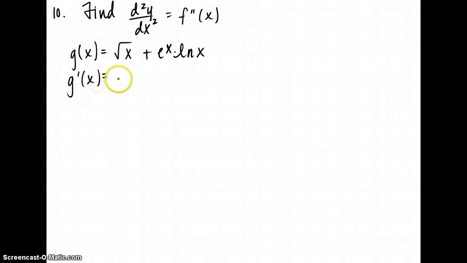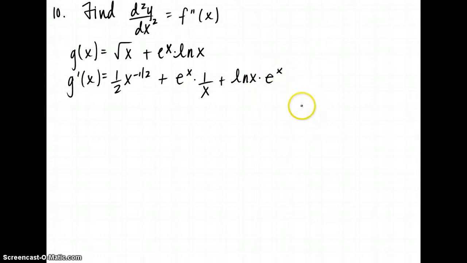So our first derivative, 1/2 x to the negative 1/2 power, plus first function times the derivative of the second, plus second times the derivative of the first. And because we need the second derivative, I would suggest leaving it in this form. Don't simplify anything, don't factor, don't make exponents positive, because we just have to derive again. So applying the power rule again, negative 1/4 x, subtract 1, you get negative 3/2.